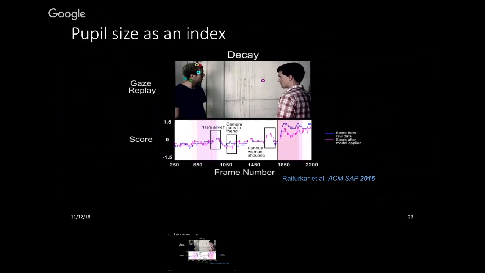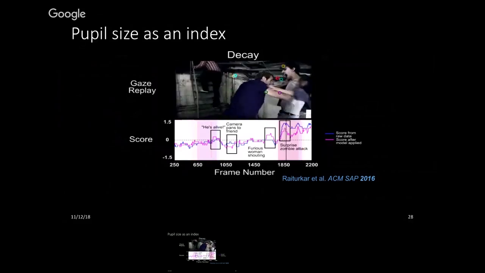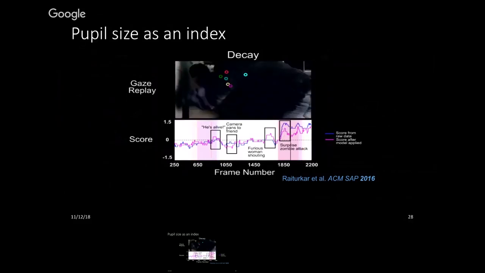So for all those who are a little bit queasy about horror films, now's the time to close your eyes and ears. I'm going to play out a short little clip, just 2 or 3 seconds. And what you'll see over here, these are these tracks. So these are a bunch of people looking at this video. And what you see at the bottom is an index or a score that's derived from the changes in their pupil size. I won't go into the details of that. Just look at the blue curve, right? You'll see the blue curve rise when the zombie comes in. So the zombie comes in, everybody's pupils increase in size.